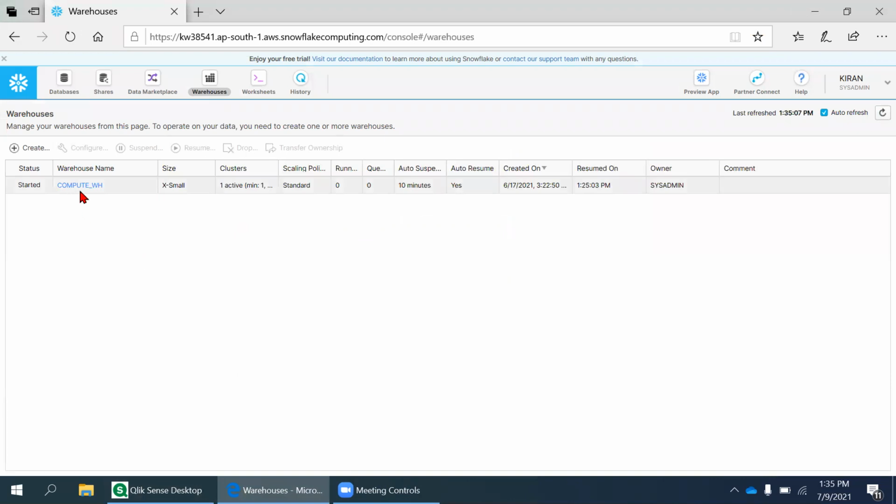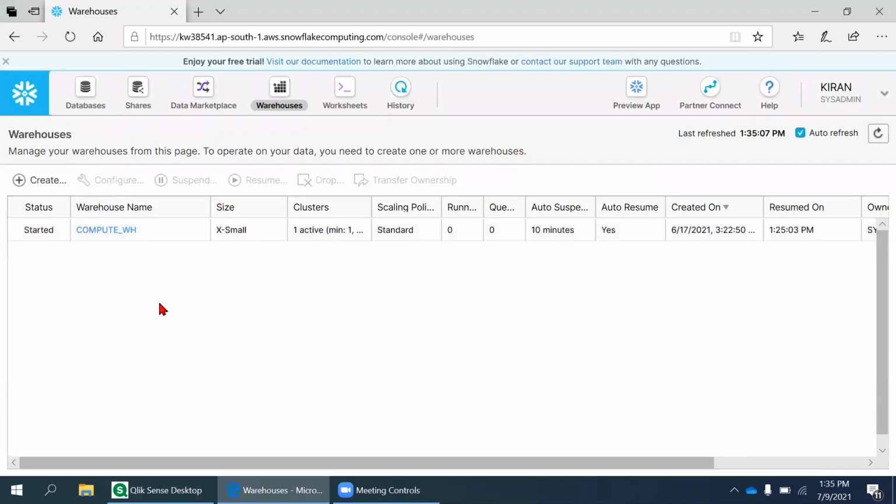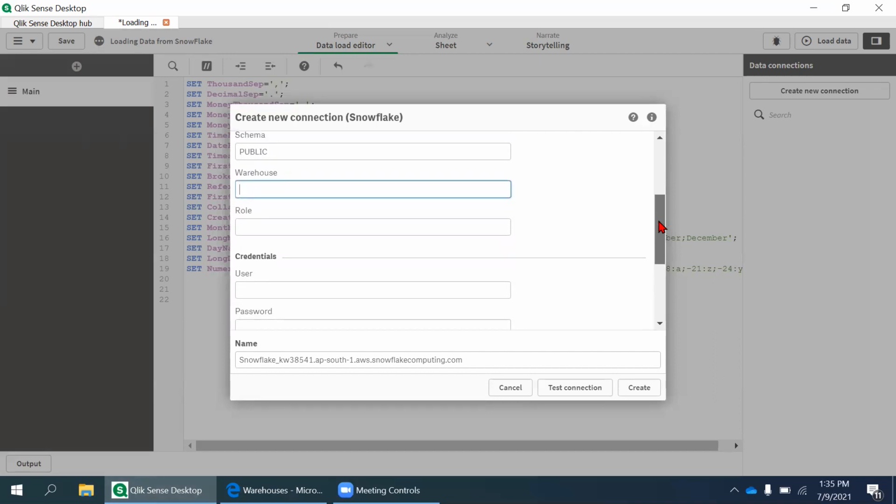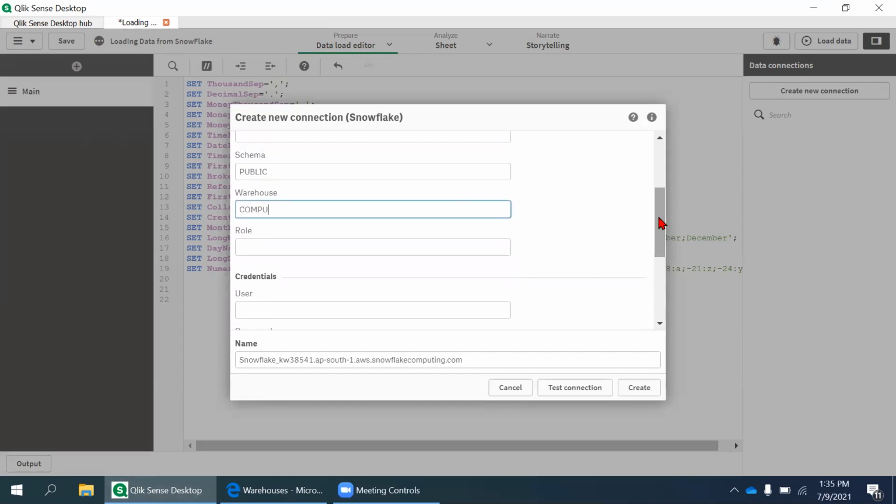So as you see, it is compute_warehouse. So I will be providing that warehouse name, which is the compute engine here, the engine which executes the queries. So I'm giving compute_warehouse.